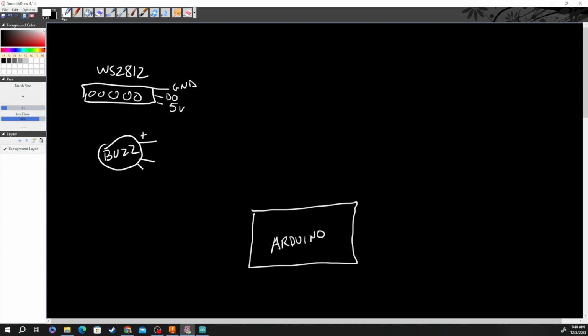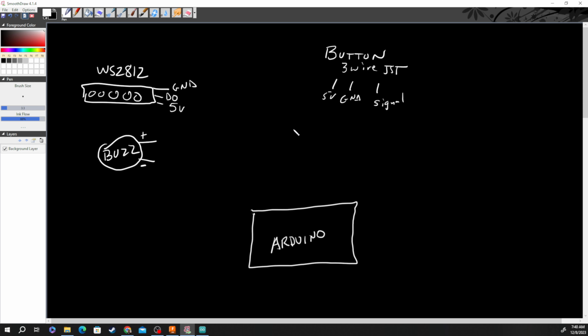And your buzzer, just use a simple one. It's easier with a positive and a negative. And I also wanted to add a reset button, so like an actual button. If you use the ones with a JST wire, there's a 3-wire JST connector to it. Those have a positive, so 5 volts, and then a ground. I don't remember the exact order of this one either, so pay attention to what it says on the board. And then of course there's the signal. It says S. So this is the signal or the data pin, or whatever you want to call it.